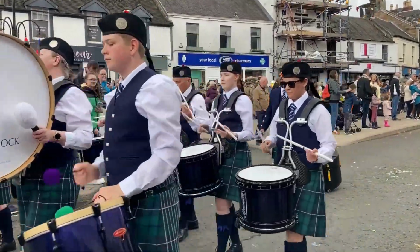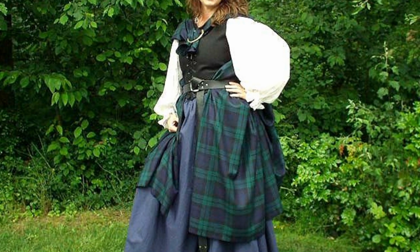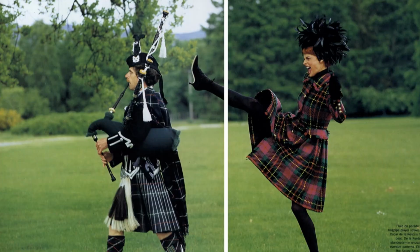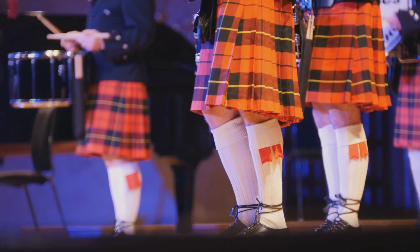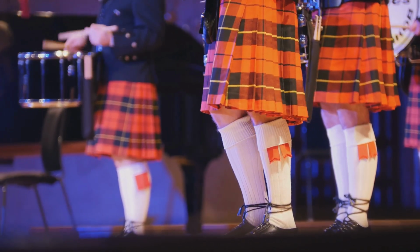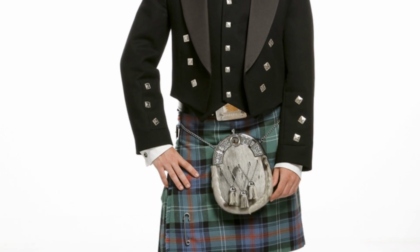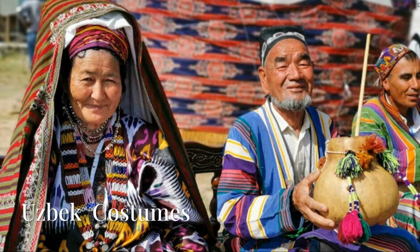Traditional Scottish costumes. If you're one of the millions of Outlander fans, then you're very well aware of the unique cultural costumes the Scots have worn throughout history. The knee-length pleated kilt is immediately recognizable as Scotland's most popular cultural costume. What makes this even more special is the practice of using the family tartan, the patterned fabric, to show the world where you came from. A sporran, a furry pouch worn around the waist, and knee socks are other classic parts of this Scottish costume.